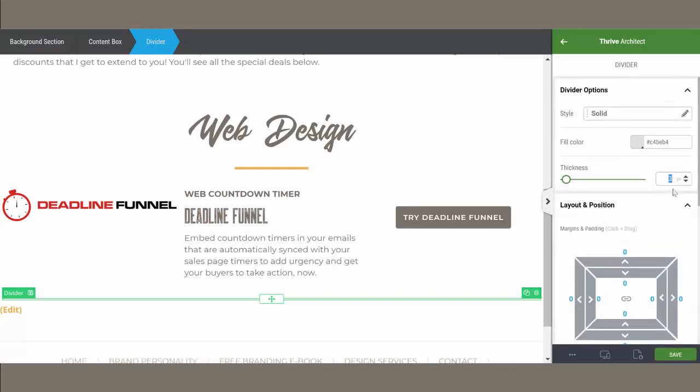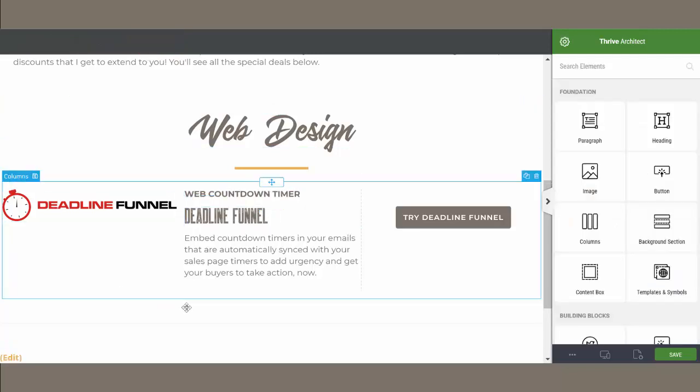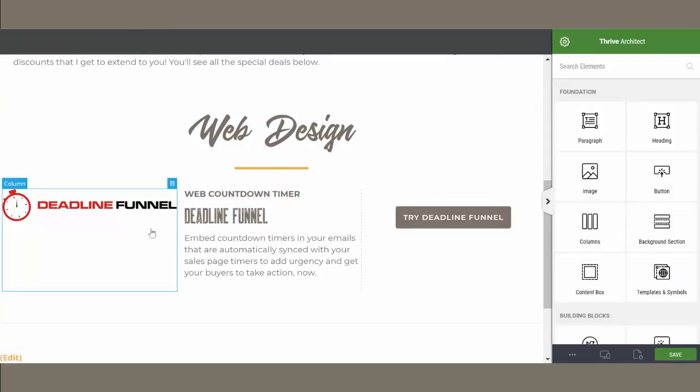And I think I'll reduce the thickness to 1 pixel. And then I'm going to make sure there is 25 pixels of padding. All right, so here's your main tools column, right? So basically what you want to do is get this all styled up exactly the way you want it. You're going to check the tablet and the mobile versions, make sure everything's dialed in, and then you're just going to duplicate it. So let's do a little bit of formatting.